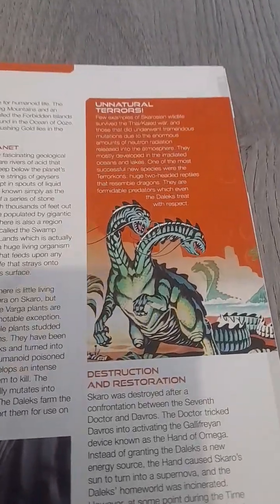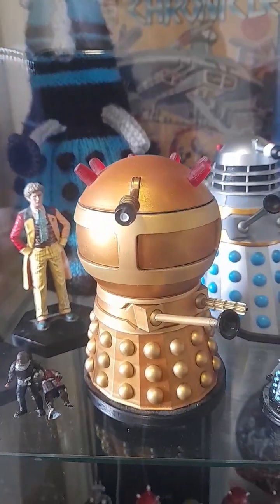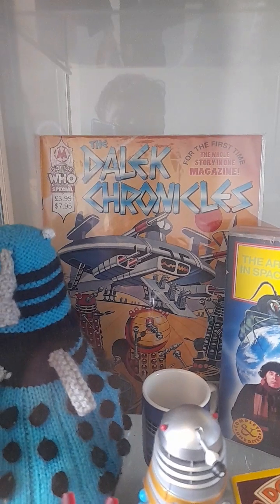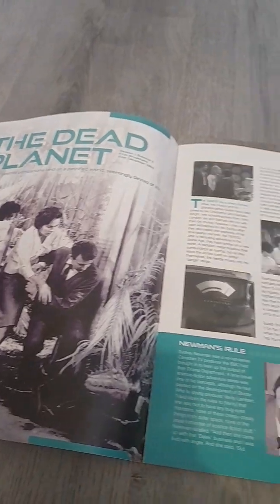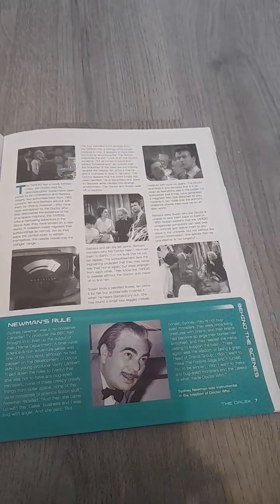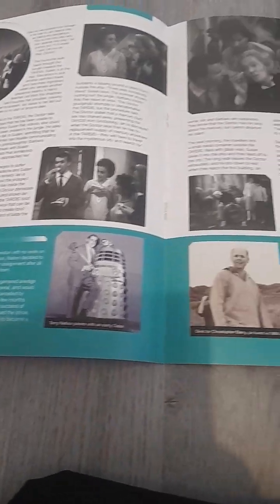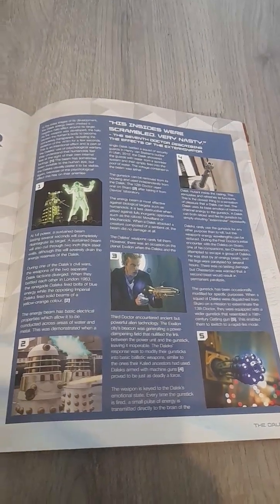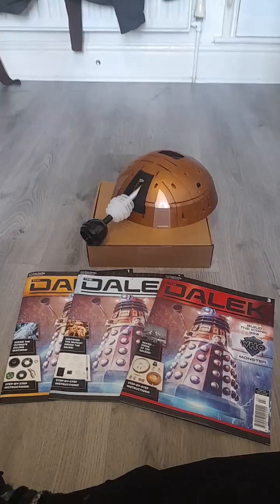We even get a little introduction to the Dalek Chronicles, which I do own with the Great Emperor, and the original there, which I love. It's a great comic. Then for TV stories, we learn all about part 1 of the very first Dalek story, which is a bit odd, but I do really like the whole behind the scenes of Terry Nation and Christopher Barry. I just wish Ray Cusick got some mentions. Really love the extermination part, that's all good, enjoying that, and part 4 looks very good indeed.